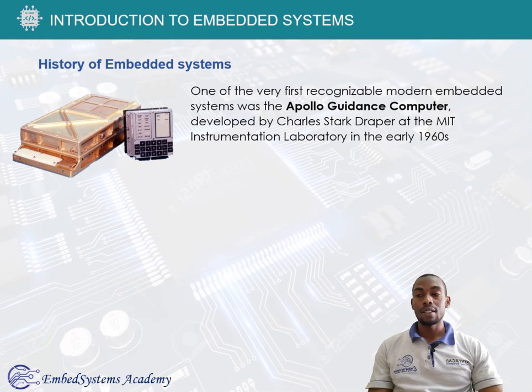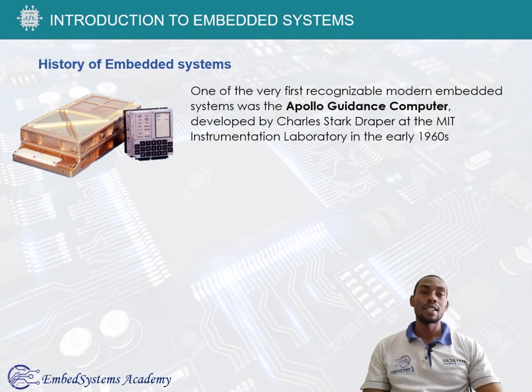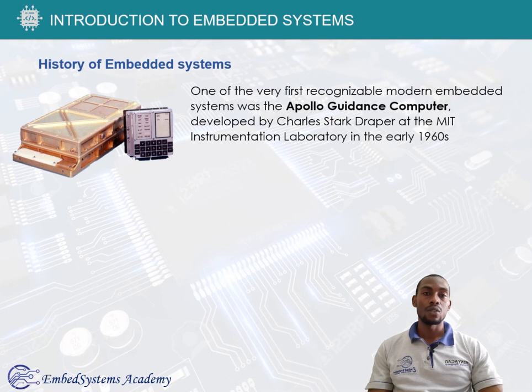You will understand that the man on the moon was a huge milestone in the history of technology and of the Cold War, made possible entirely by MIT ingenuity. So embedded systems have come a long way from the 1960s up to the current date. We are seeing improvements and advancement in embedded systems. Maybe you will go out and do further research, to know exactly when we had the very first embedded system and where we are at the moment. And we shall be talking about those generations briefly in this class.